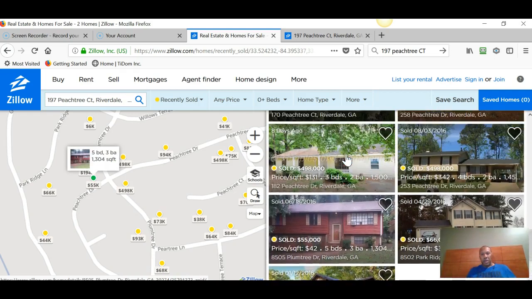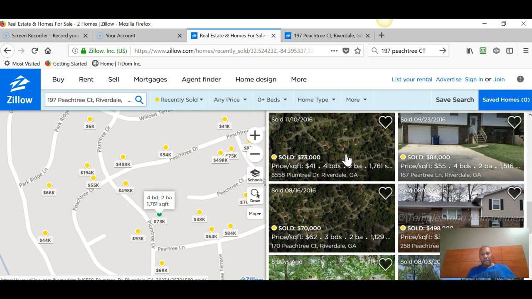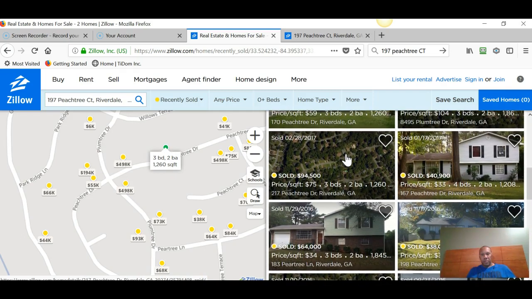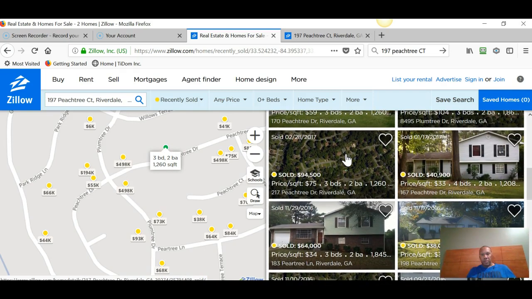There was one other comp. Where was it? I think it was this 94,000. Yeah, I think it is. We really need to see what year this was built in, but I'm just showing you how to get the average right now. So anyway, and then you got this 94.